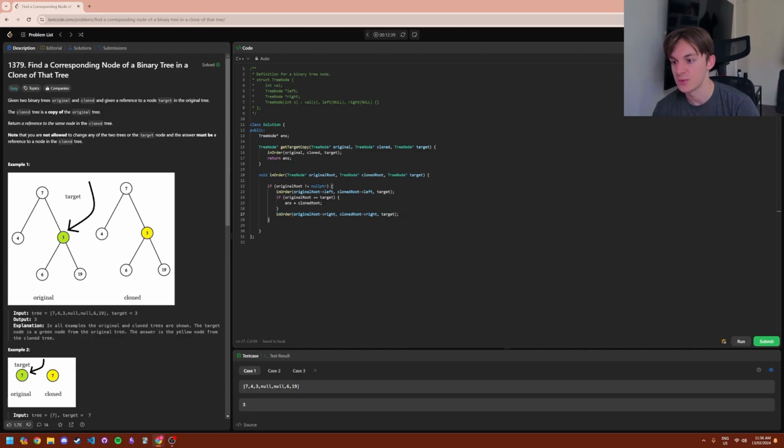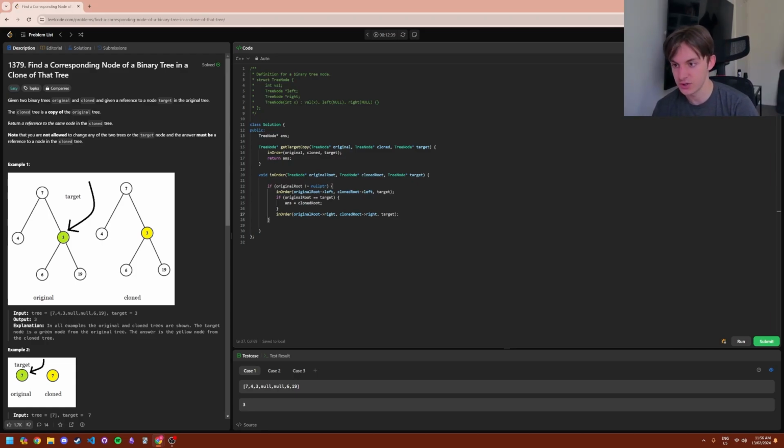And we're also doing this on the cloned tree at the same time. And so we go down the left side and then we check our current node, and we check that if the current node in the original tree is equal to target, then the answer must be the current node in the cloned tree.